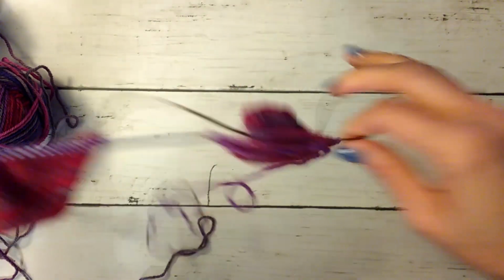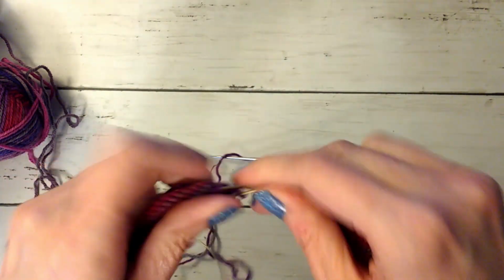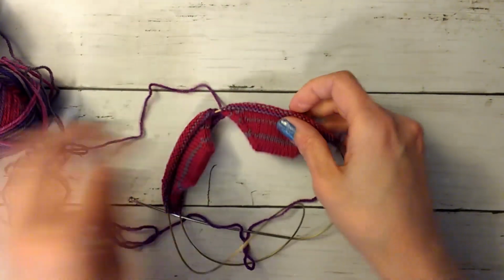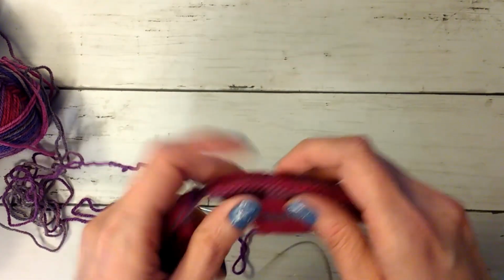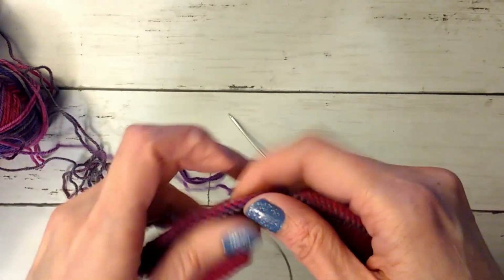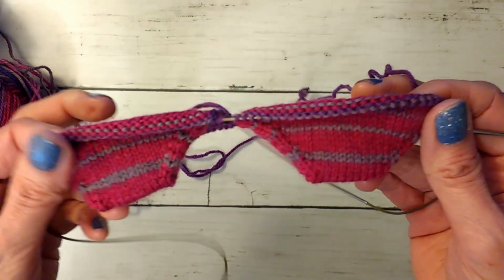It's actually a booklet from a gal who, oh, I can't remember her name. Well, anyways, I'll link it below. The last time I checked, the fish lips kiss heel pattern was like $1 to buy, but she gives you a nice book about sock knitting. So if you're a new sock knitter, I suggest buying the fish lips kiss pattern just because of the extra information she gives you and tips for sock knitting.